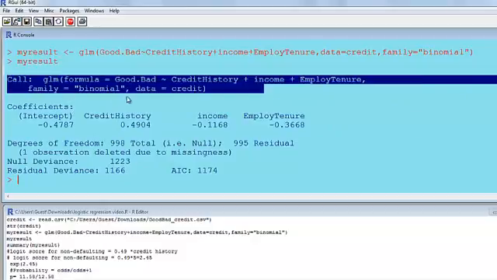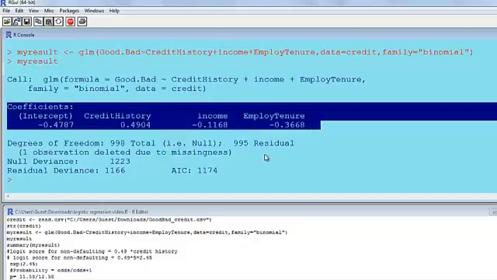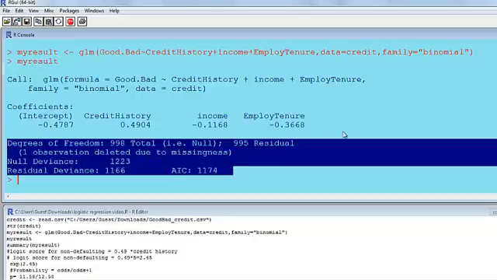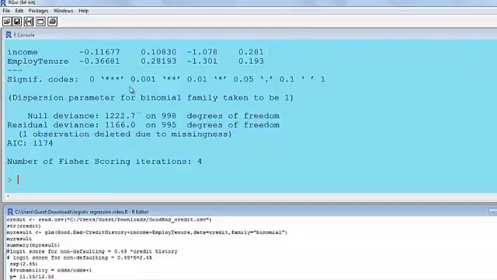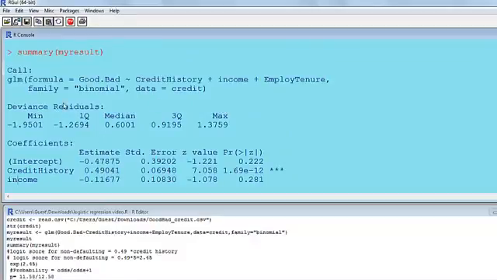So this is the first part which R prints out for myResult. Then the second part printed here is the coefficient values, and in the third part R gives us the null deviance and residual deviance together with the AIC value. This is the basic summary which R is giving us, but if we want to know more, then we can use the summary command, or we can just type summary of myResult. It will give us a summary of whatever is in the myResult R object.